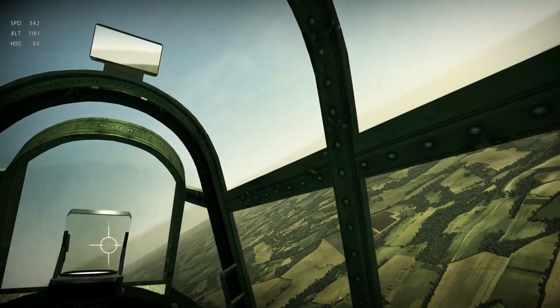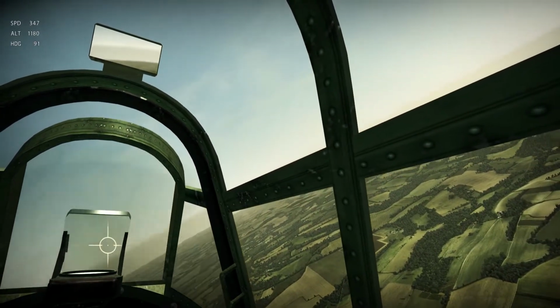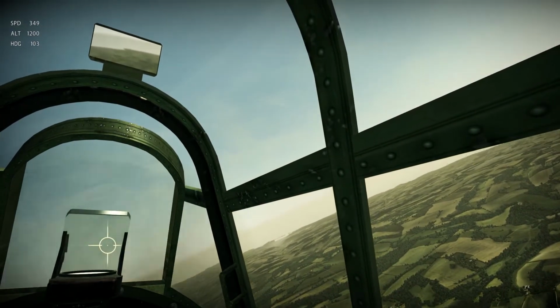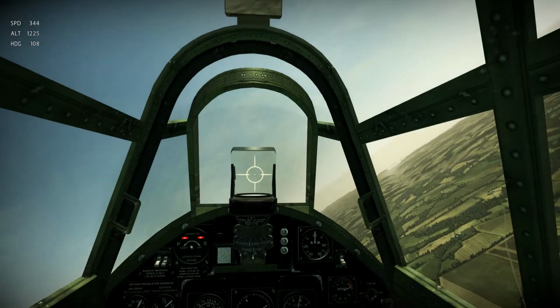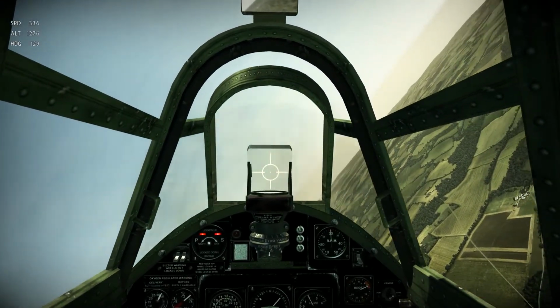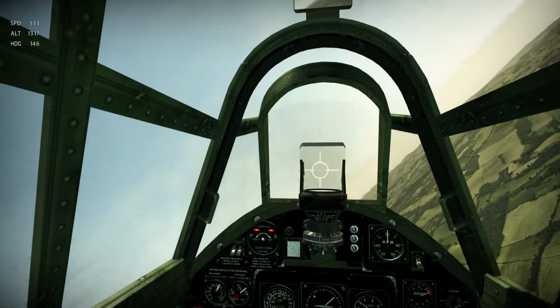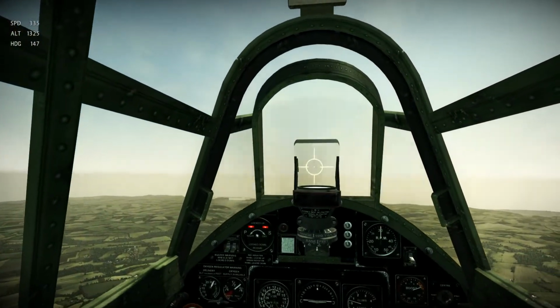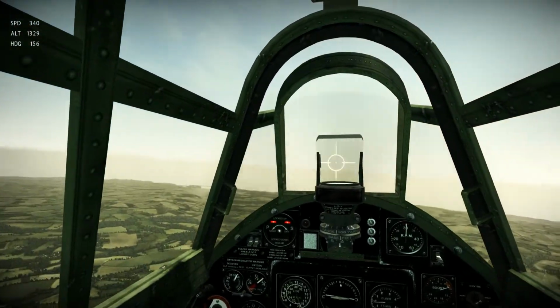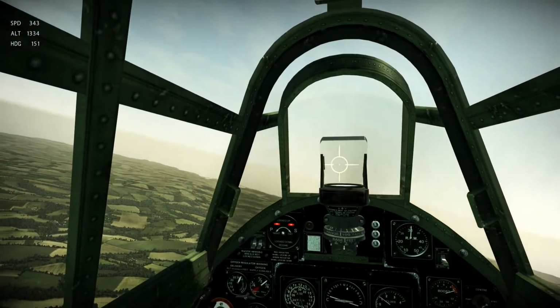Now, generally during the Battle of Britain, the Hurricanes were focused against the enemy bombers and the faster and more nimble Spitfires against the enemy fighters. Today we'll be squaring off against some enemy bombers. Right, okay, let's just come a bit more to the right and should use our rudder left and right.